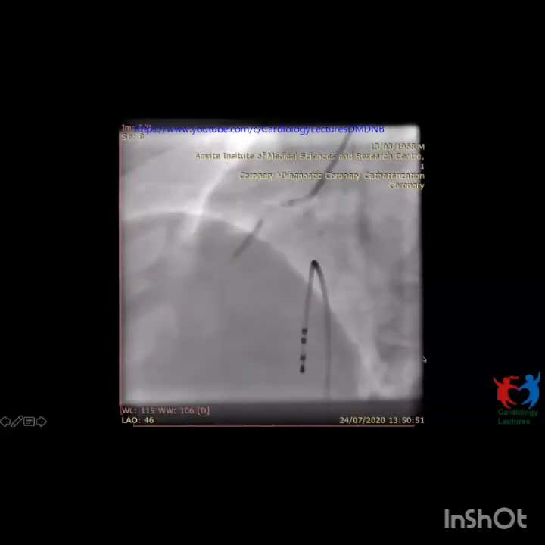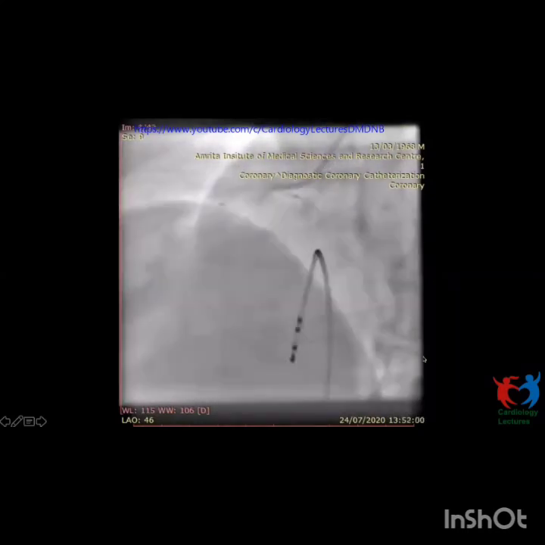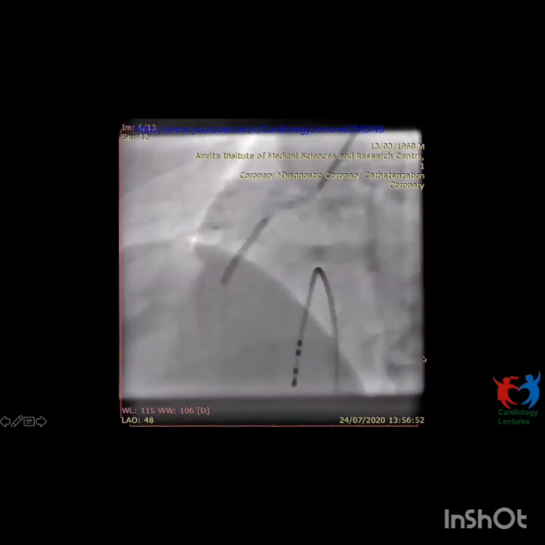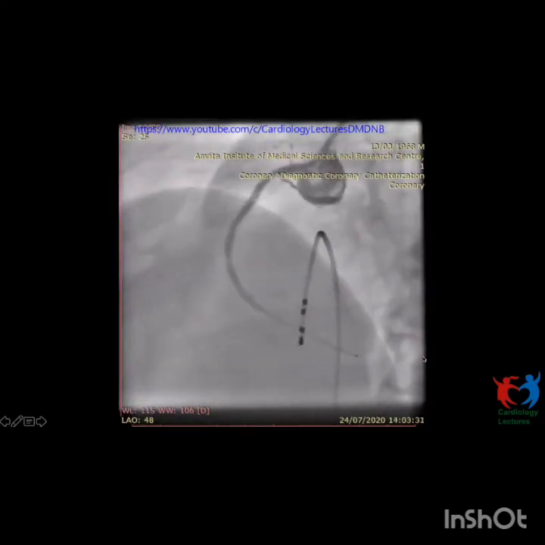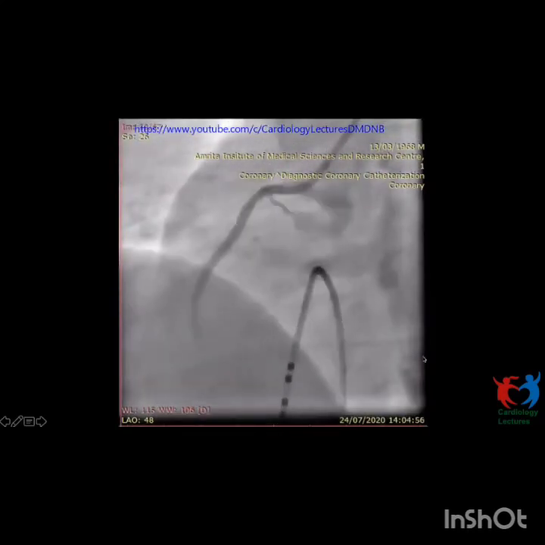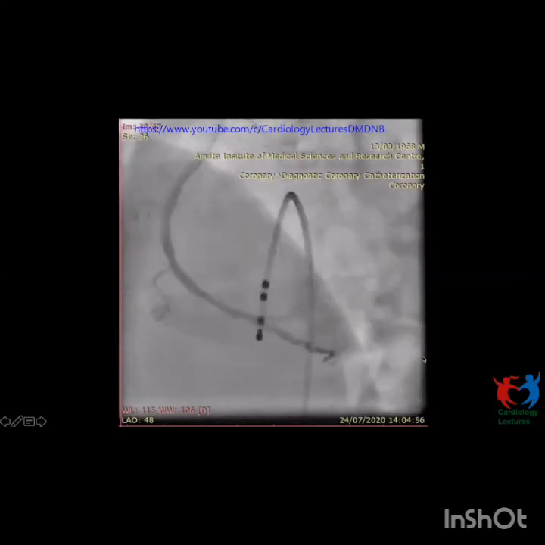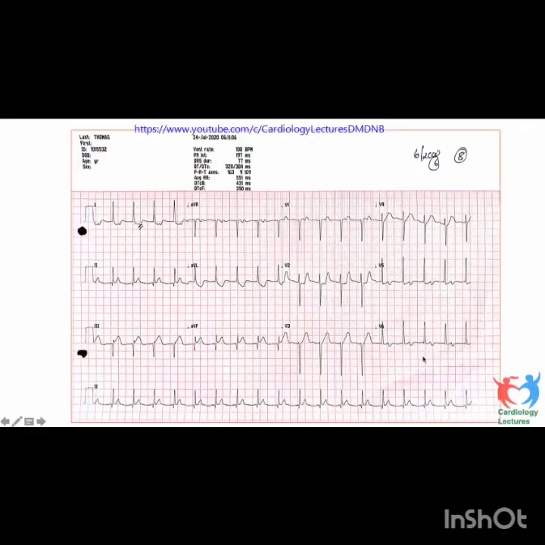And true to what we believed, we dilated this lesion with a balloon. There was very good antegrade flow. We stented it, post-dilated it, and we had reasonable good result at the end of the procedure. And coming back to the ECG, the next day, my fellow on duty said this patient has developed a paroxysmal supraventricular tachycardia. He doesn't see P waves, and he even felt that it is a short RP tachycardia. That is not the point of interest in this case.